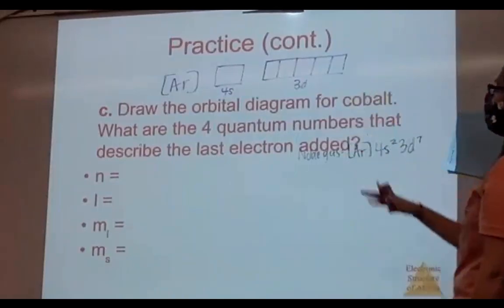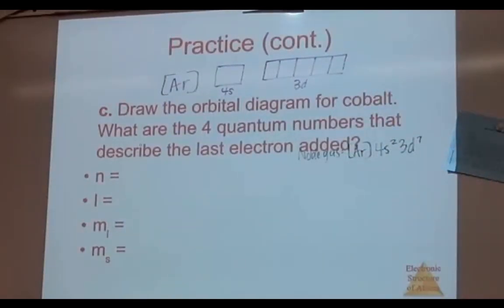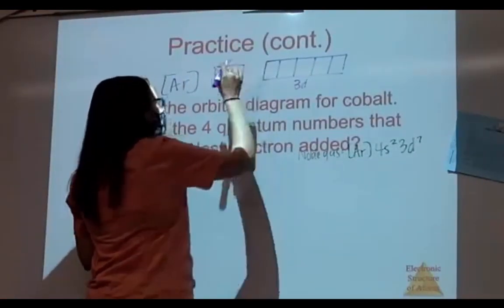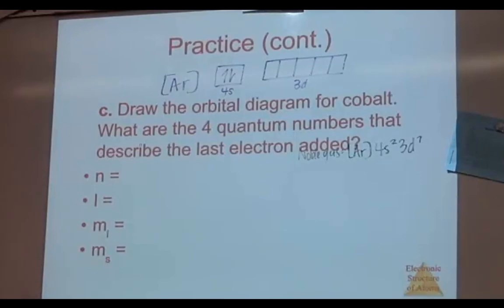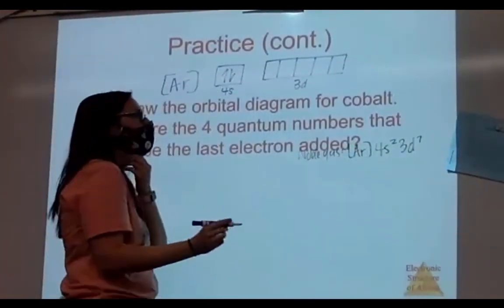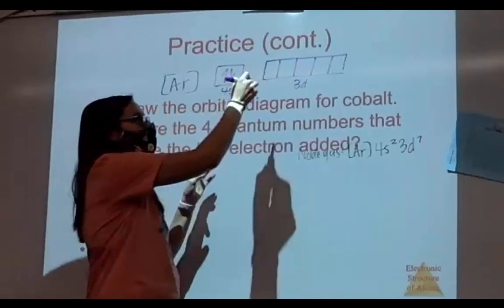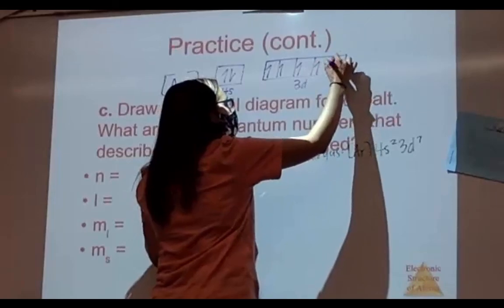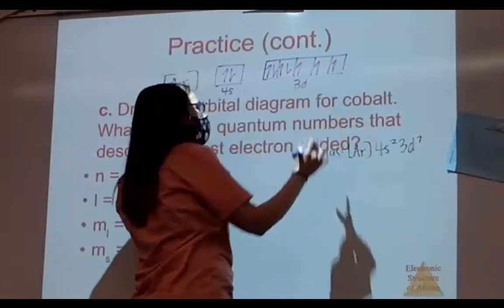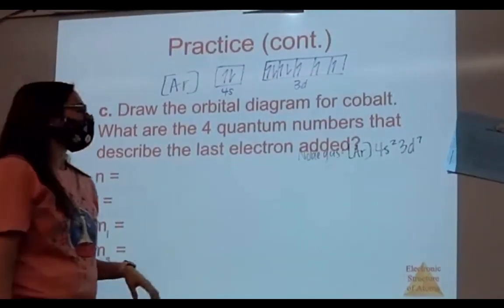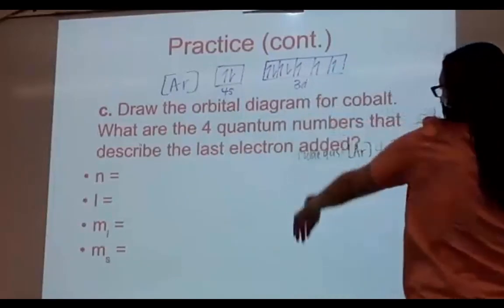But here's kind of what the basis of our orbital diagram will look like. So 4s2 gets filled first. I use these half arrows. Whether you use the half arrows or the whole arrows, it doesn't matter. So 4s gets filled first, and then 3d7. Watch how I fill this if you forget orbital diagrams. 1, 2, 3, 4, 5, 6, 7. One in each, and then they pair up. So here's the orbital diagram for cobalt.